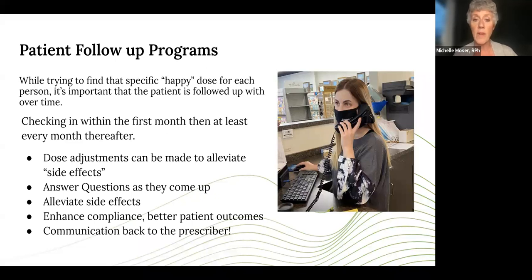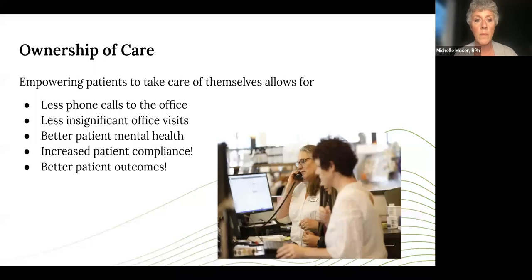And then we always communicate back to the provider whenever we need to, and we always encourage communication back to the provider from the patient as well. As the patient owns their own care, we see better outcomes, right? We see less, I don't want to say trivial, but some phone calls going back to the provider's office could be handled differently. And sometimes answering questions can alleviate some office visits that maybe are not as significant. And we certainly do our best to keep people out of the ER and urgent care. Anytime we have better mental health, I mean, aren't we all the better for it? The community is always going to be enriched by that and better patient outcome. And obviously that's my hair a little bit ago too.